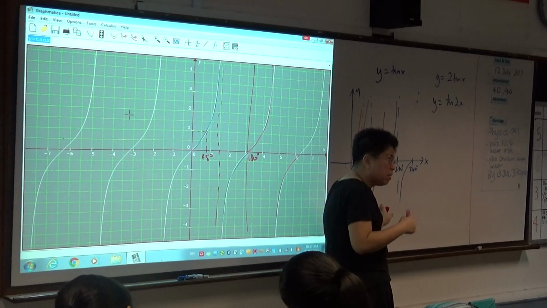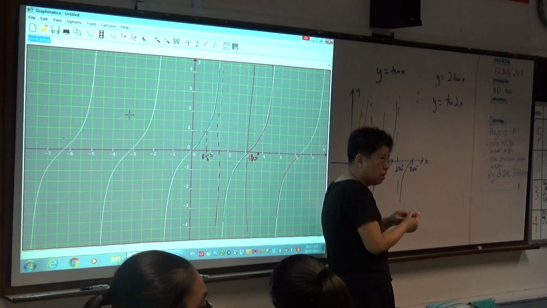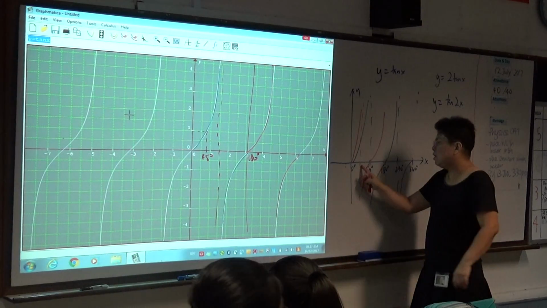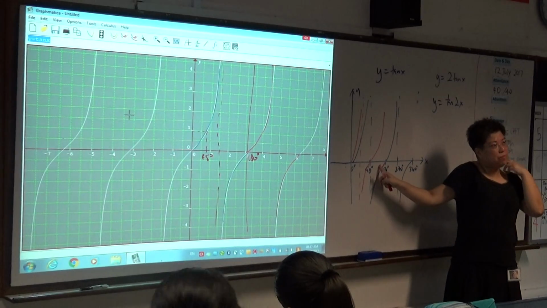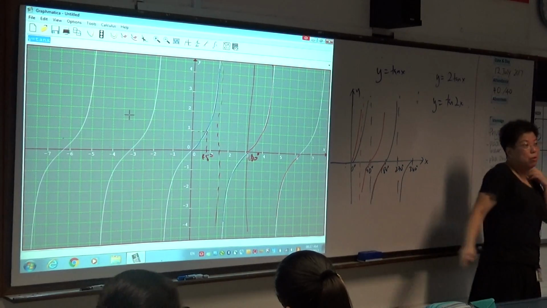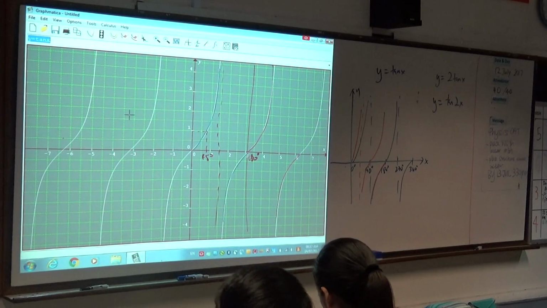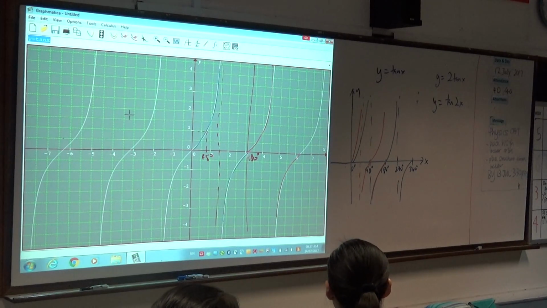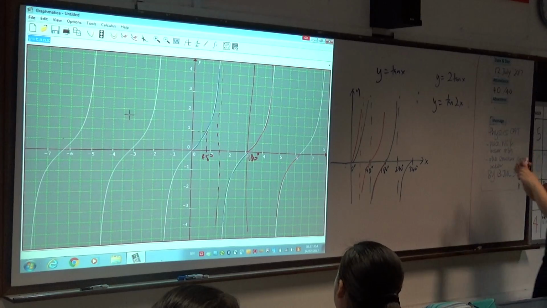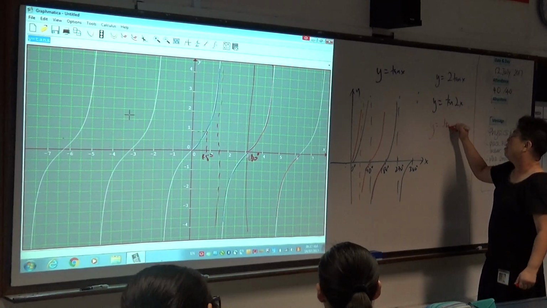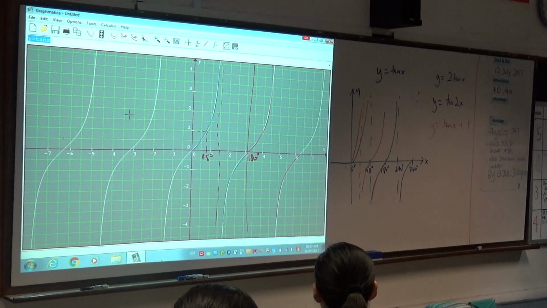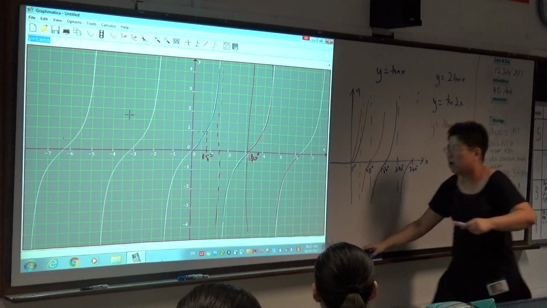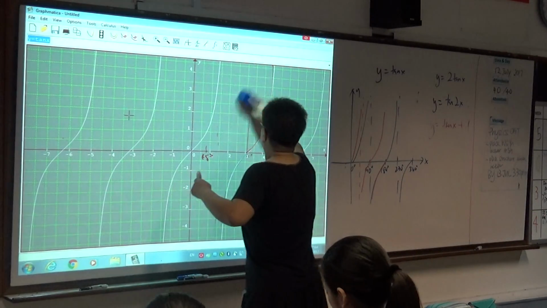Everybody clear? Yes? What is the next? You go and check. If it's 45, next one is what? 90 plus 45? 135. Okay, so you must shift everything up. Everybody clear now? Okay, now, what if I have tangent x plus 1, then how? Then everything must shift up one space. Everybody clear? Now, I'm going to show you plus 1 how on this one so that's easier.